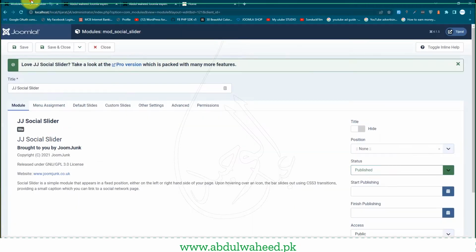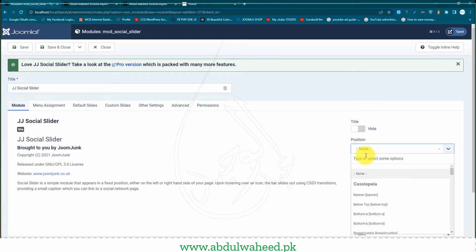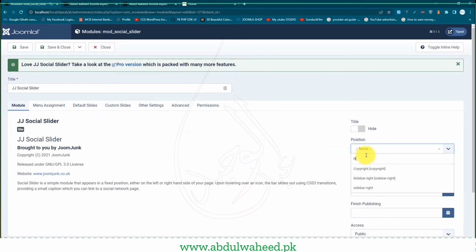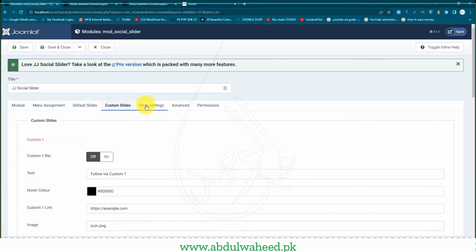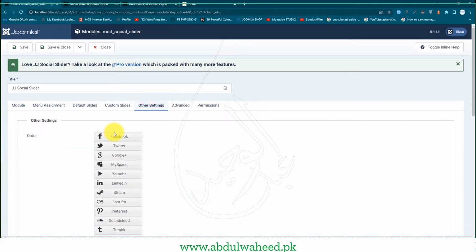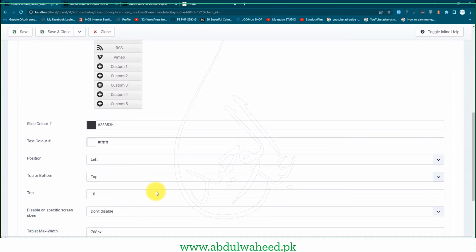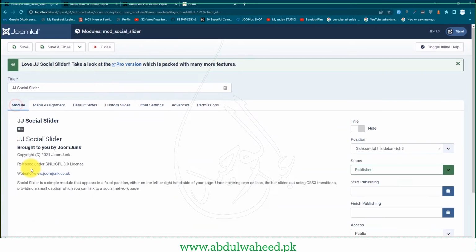I will set it to the right sidebar right, and menu assignment on all the pages, and we can have several settings here.